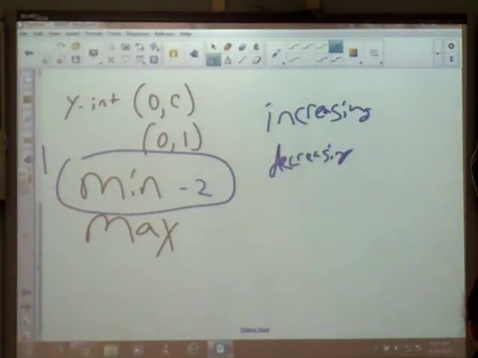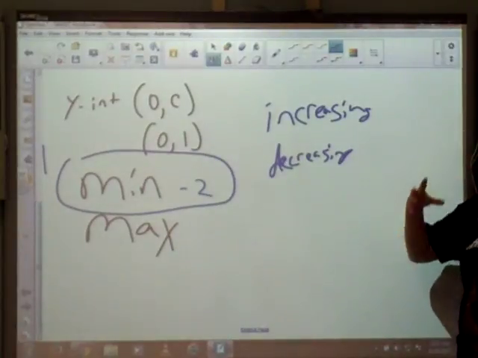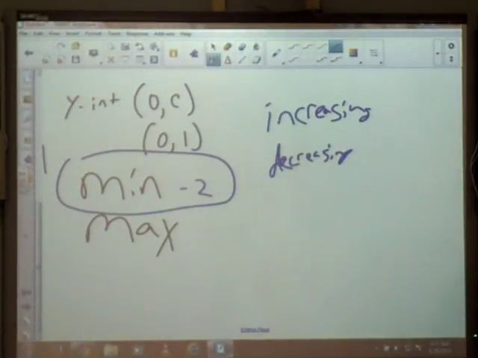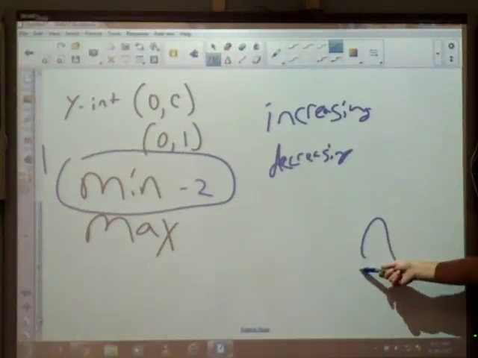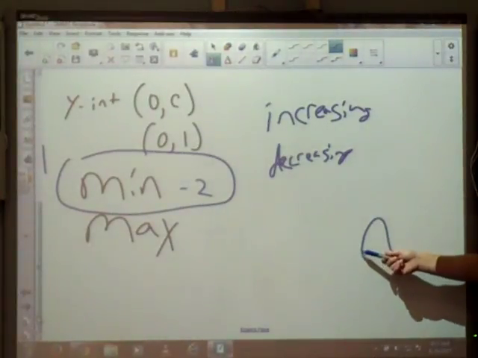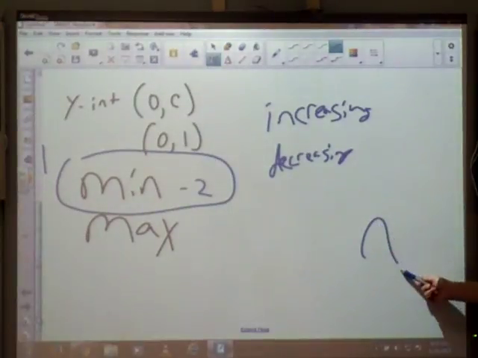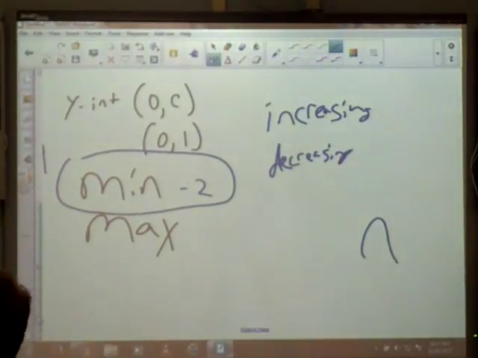Okay? Now, it's just a new thought for you. Think about if we had an upside down parabola. It would be the opposite. Right. It would increase from -infinity to whatever. And then it would decrease from whatever to positive infinity. So Chloe's right, it would just be the opposite of what we had over there.